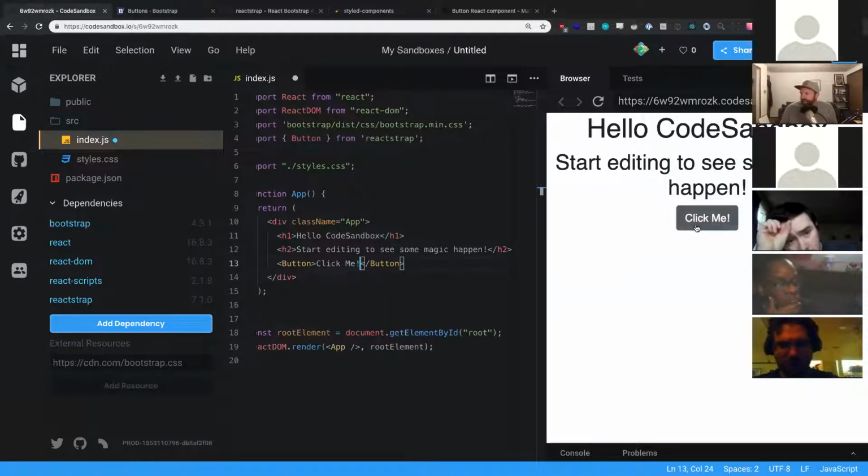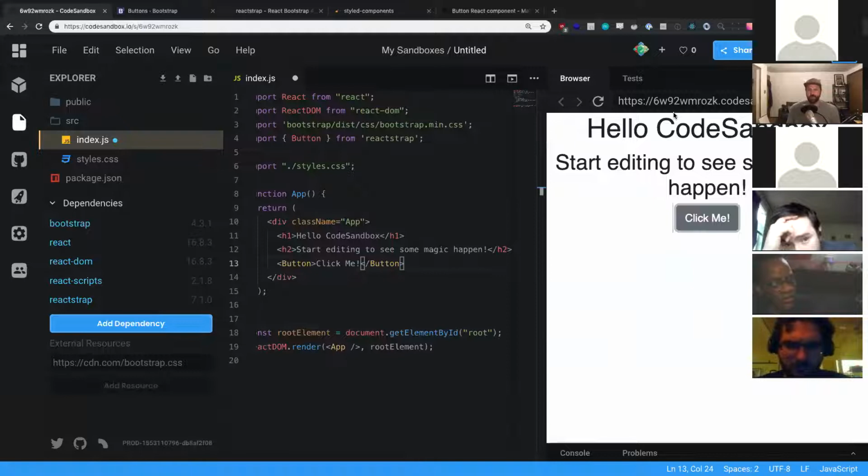Now we have a button component. We have a hover on it. We have some styling to it. We've got a little, what is that? There's a little line next to it. I'm not sure why that's there. But yeah, we've got a button component on the screen here. Now, we can click it. I'll ask this: what do you envision this element is? What type of element? What HTML element?